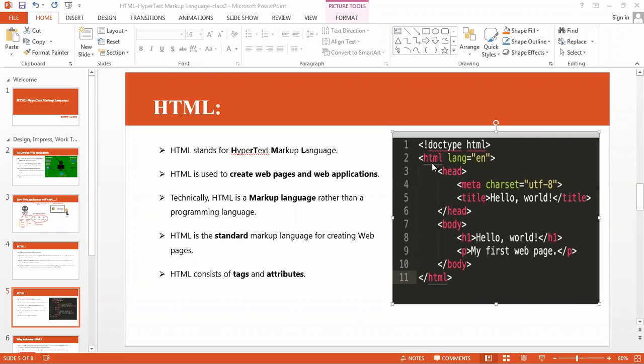This is HTML: head, title, body. These are tags, and as for attributes, here we are using lang, which is the language, and here we are using charset. Like this we have many attributes. Based on the tag, the attributes will change. We'll see the attributes when we start learning each tag, and why we use attributes and tags, in the next classes also. In this class we only have the introduction to HTML.